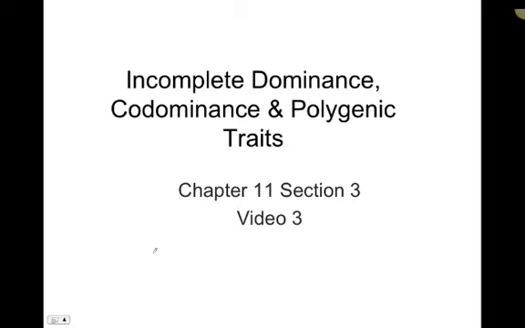Okay, let's try another one. Here we go. What type do we have here? So we have our red flowers, red snapdragons. We have some yellow snapdragons, and then here we go. We have an orange snapdragon. So what type of dominance would this be? Oh, and you got it right again. Incomplete dominance, because our orange is kind of a mix between our red and yellow.